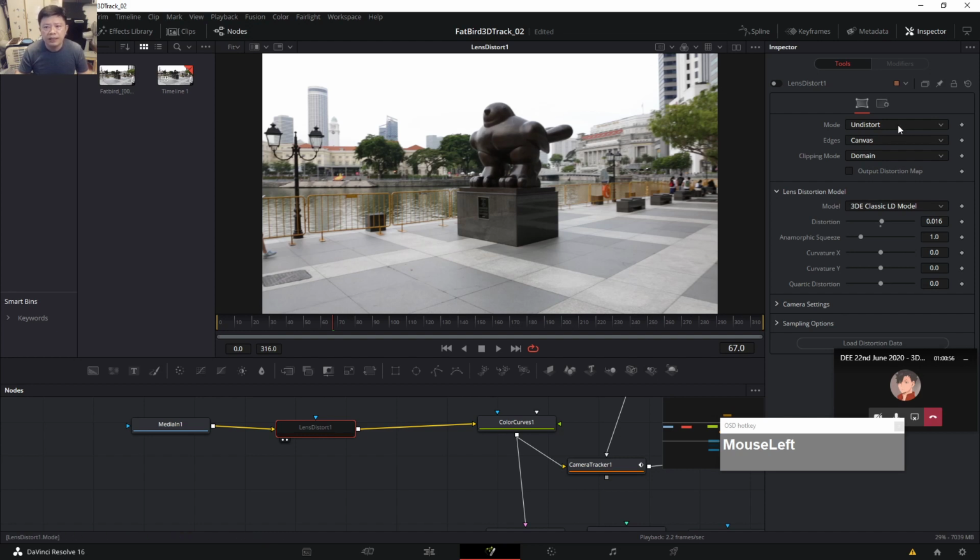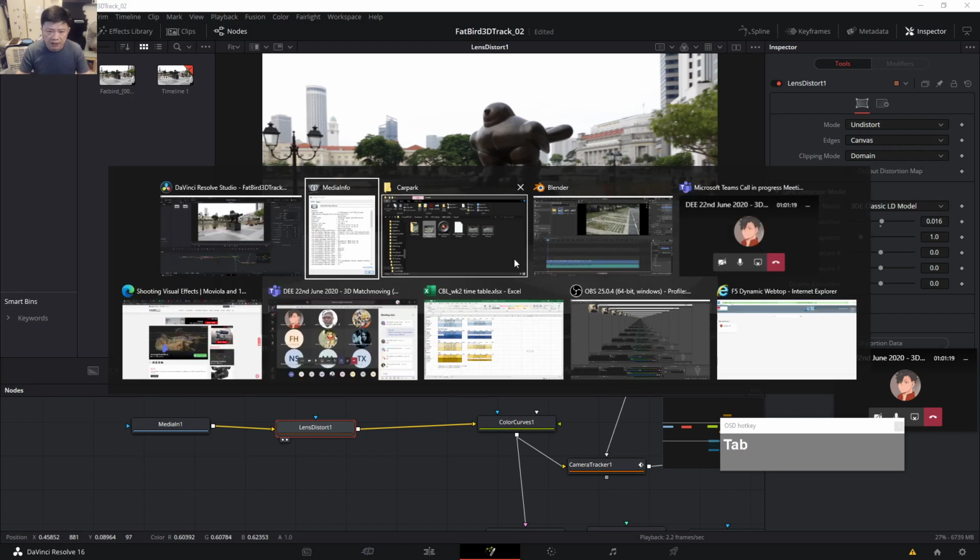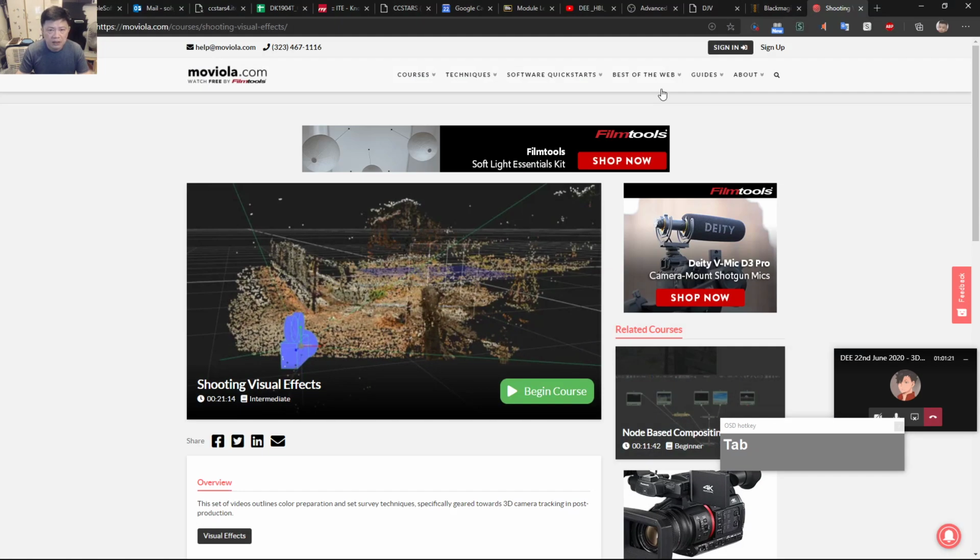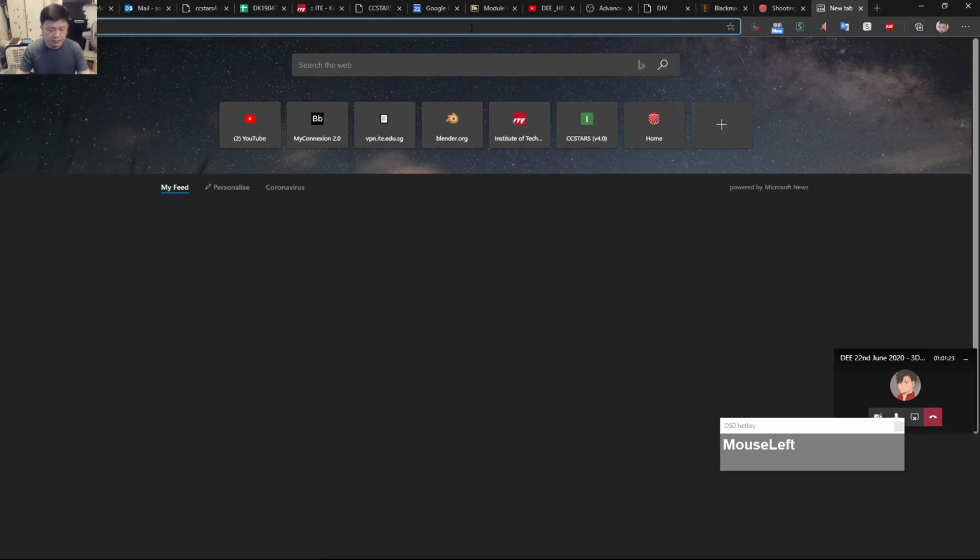So you need to run an undistort. You need to turn on the lens distort and then enable it, and then you need to straighten everything else. So with the undistort here, I had to manually do this, because when I shot this with the lens settings, I did not put it in front of a grid. Normally when you do an undistort, you need to film a grid. Okay, let me just quickly show you what it's like.